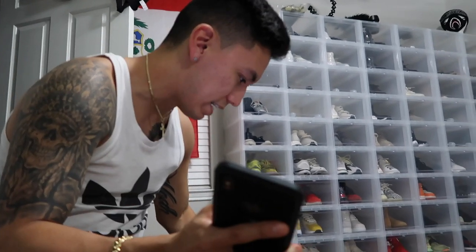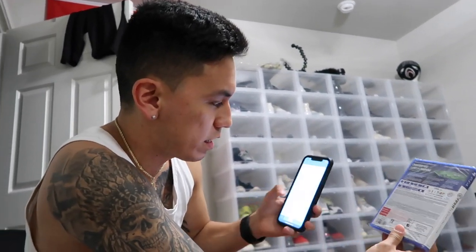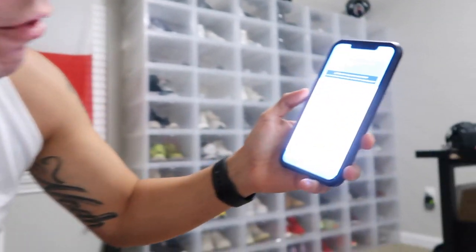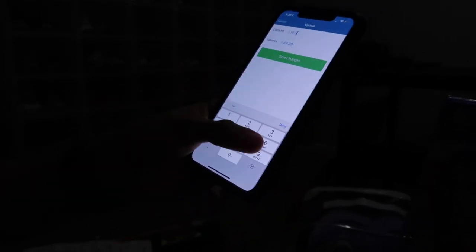I actually want to show you guys one that had a restriction on it but you can still buy. This is FIFA 19. Go ahead and scan it, and it's selling for $69.99, which is fairly high. Net is $55.18. I bought it for $19.56 plus tax. I still profit $34.15 — a 161% ROI. That's ridiculous, guys.